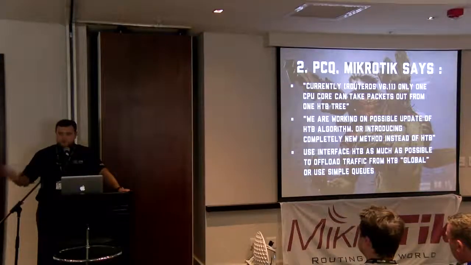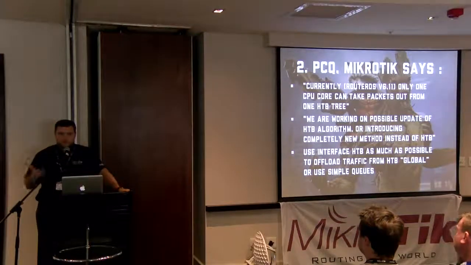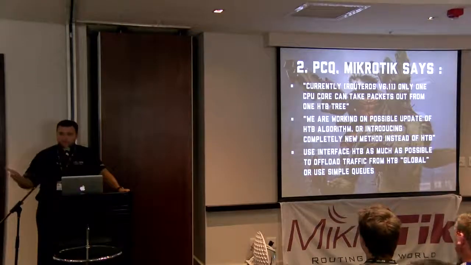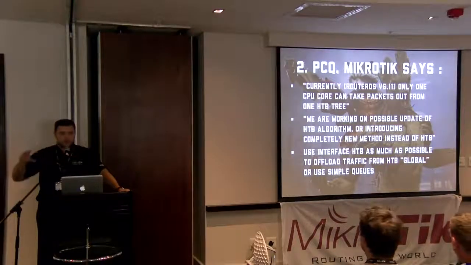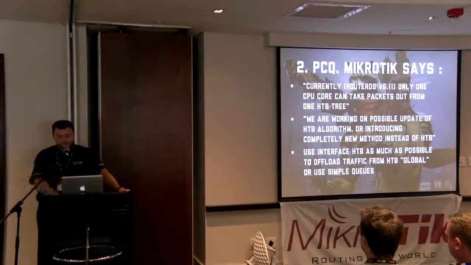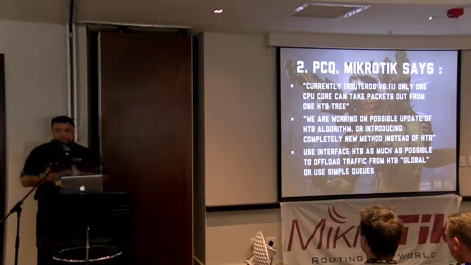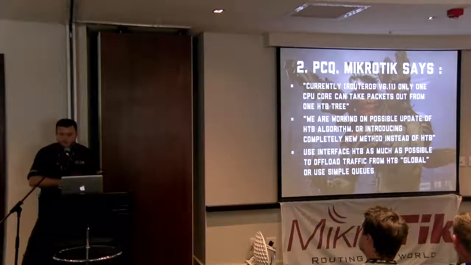I'm not talking about setting up a router with 100 megs. Like 1 gigabit per second, 2 gigabit per second. This will work, but as soon as you've got powerful equipment like x86 with good cores that can process that traffic. But we need to achieve good performance on Cloud Core. So how to do that?